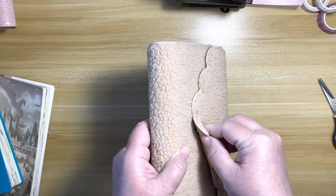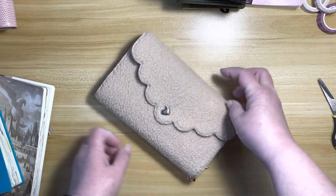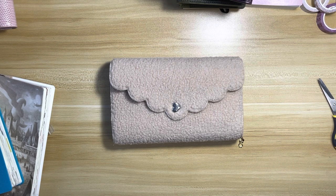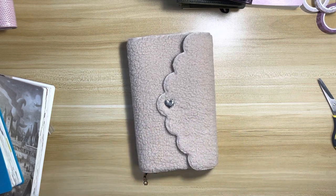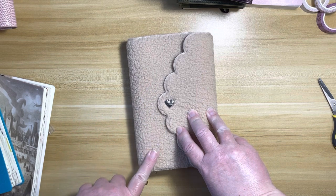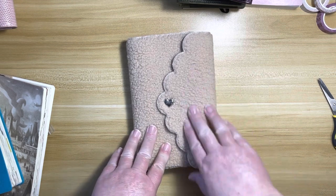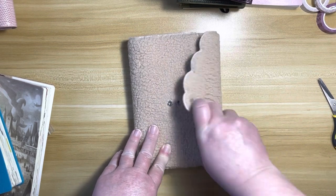I think it's cute. Like I said, I think it's more of a winter thing to me, so I probably won't use this a ton before it's springtime. It's almost spring. There's not much of winter left, so I'll probably only use this maybe a couple of weeks at the most, and then I'm gonna put it away until next winter. But all in all, I'm pretty happy with it. I don't think it's horrible. It does remind me a little bit of carpet that you'd see in a car. I don't know. It's just like really short carpet, in my opinion, but I know it's not exactly like that. Shearling is a little bit different. So it's actually pretty cute.